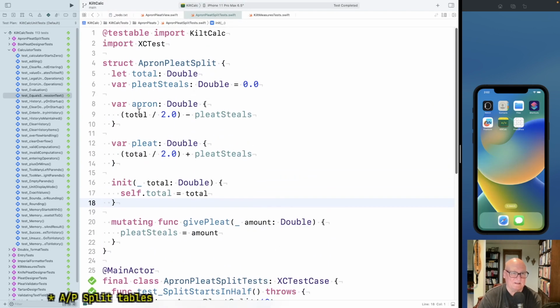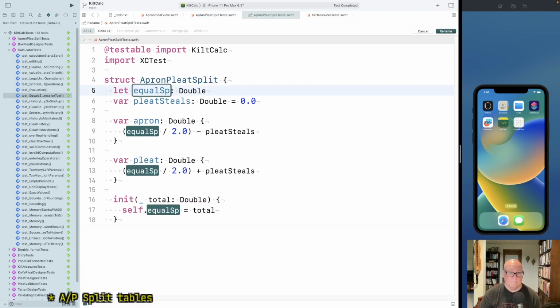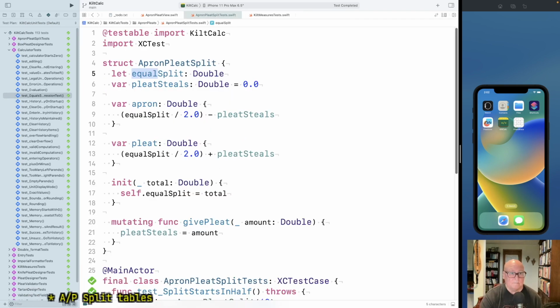Okay, I could keep half instead of total. Maybe I'll call it equal split. And then we'll move the total to here and then out of here.